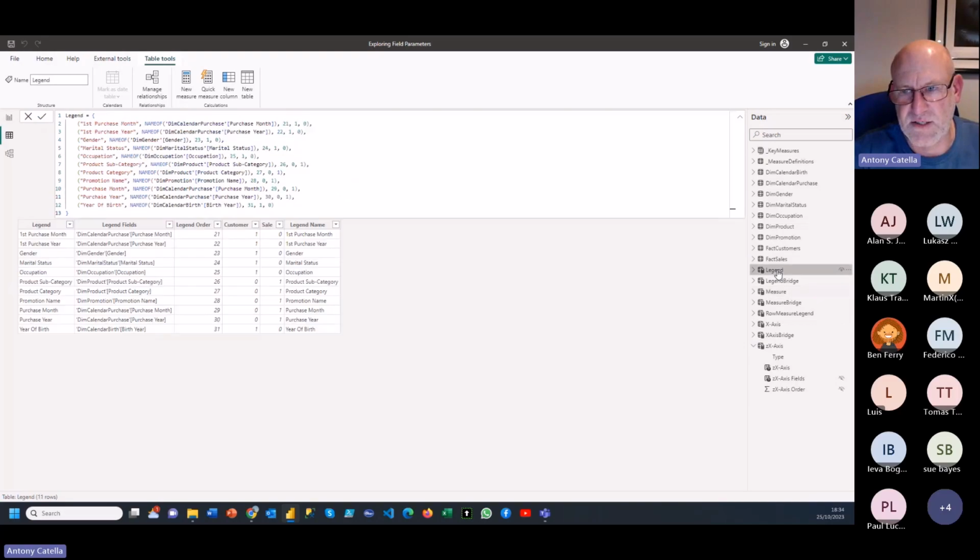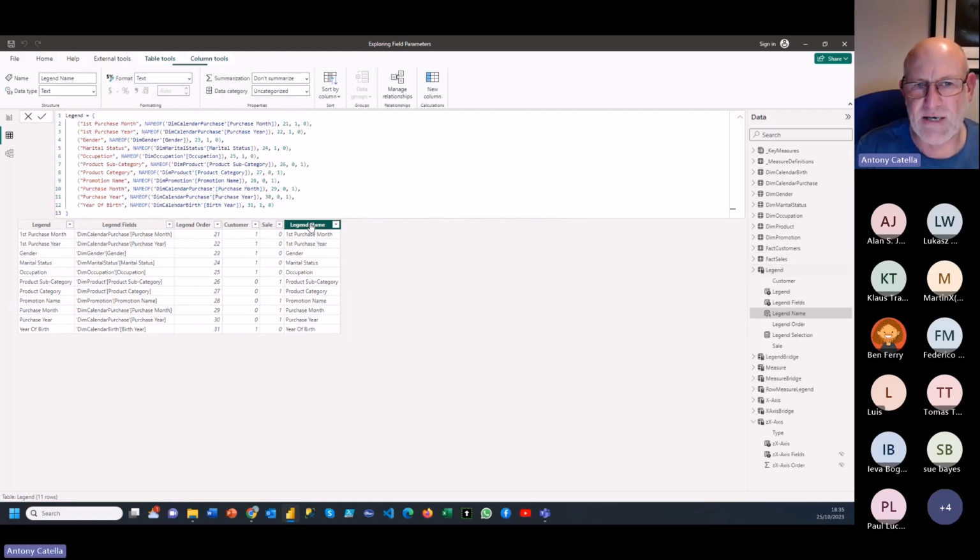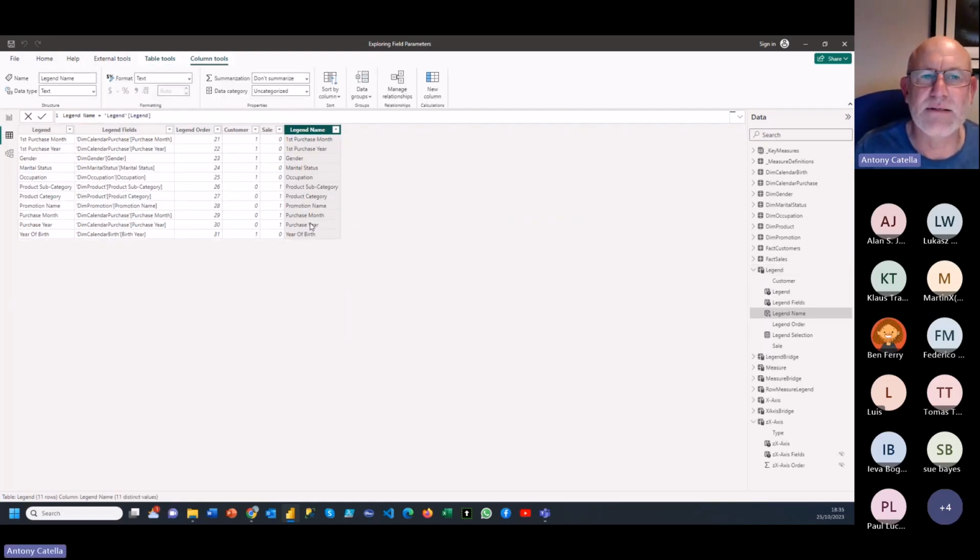In a very similar instance to the legend table, I've got the same thing. I've got all the different dimensions that I wanted to use in my report. I've got the customer and sales columns here. The other thing I've added to each of these different tables is a calculated column at the end here.